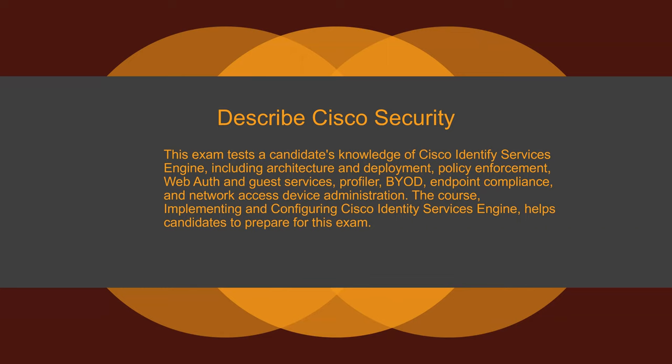ISE is something that can do identity services. Why is this particular product so popular and why does it have so many features? The network has grown — nowadays you don't have only LAN, WAN, DC; you have IoT, sensors, and many different types of devices. These devices are understood by the network either via MAC address or via username and password. These devices have some identity, and this ISE appliance should understand those identities and different attributes. You can then make a rule, and as per that policy, ISE will provide access.